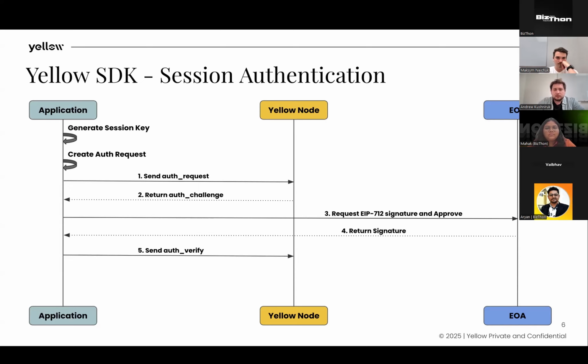When we have the signature, and we already received the challenge token from our Yellow node, we need to send it to verify that it's us and we want to have authorization. Okay, we verified and we have our JWT. When we receive the JWT, we can store it securely for our users, and basically this is how simple it is. Still, I know that during the coding session, when writing the code, it's not as simple as on the diagram. But in reality, and I will show you and showcase the code, it's simpler than you can think.